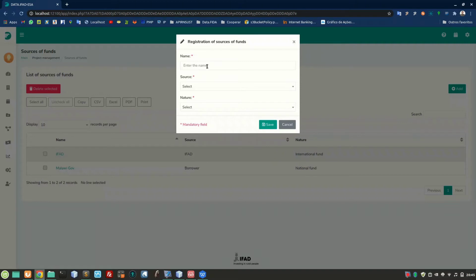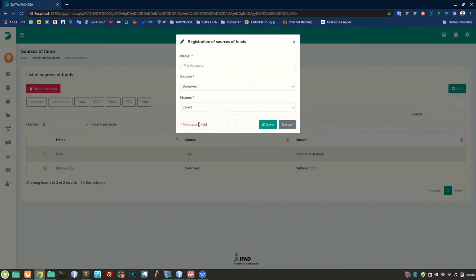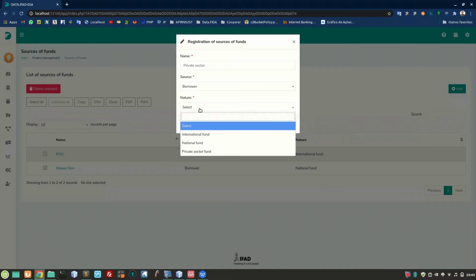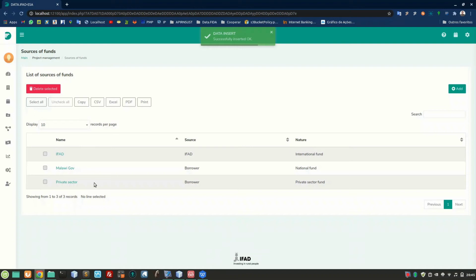For this exercise, we'll insert the name here, we'll select the source, and finally, we'll point out its nature. Then, just need to click on Save, and the source is registered on the system.